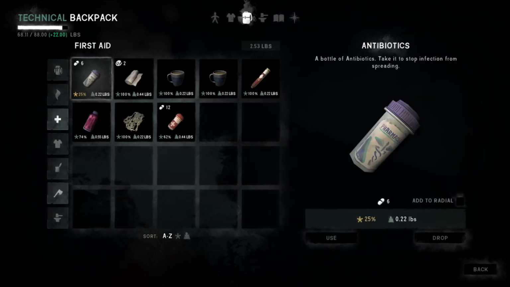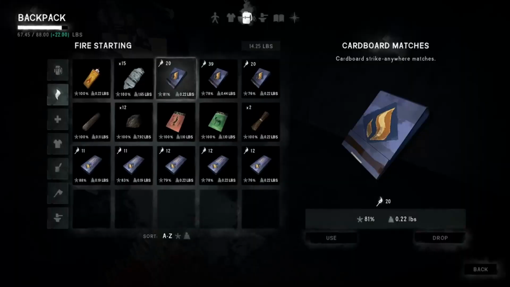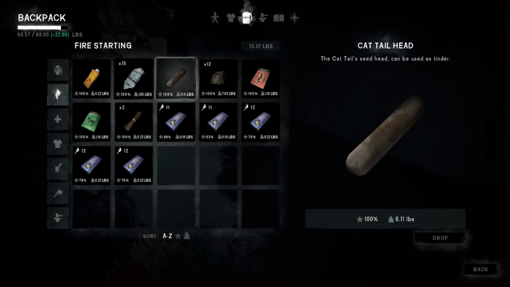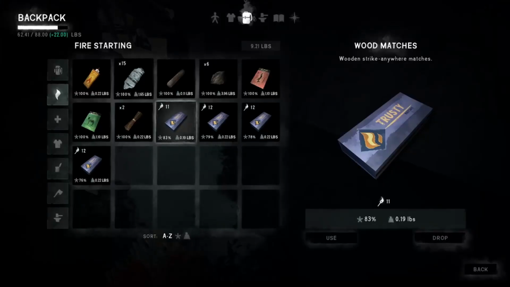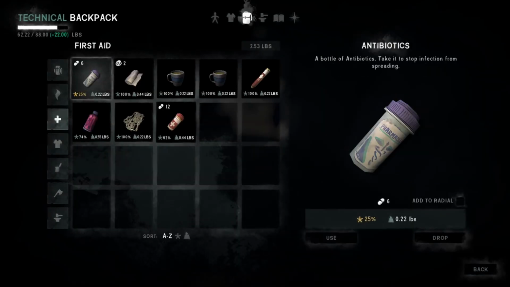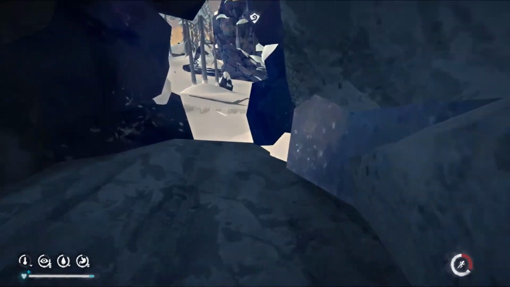Oh, we're gonna drop a bunch of these matches too, because we have like probably 5 pounds of matches here. Birch bark we're gonna take up so that we can cook it. Drop some of these. We'll take up that many. Are we cold? We are cold. Anything else we can get rid of? That's about it. Sure, let's do it.